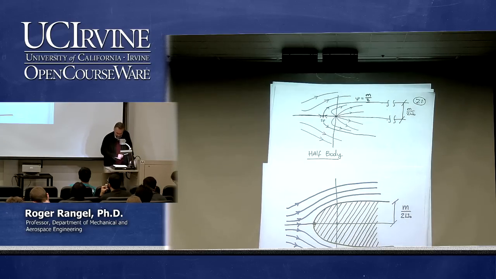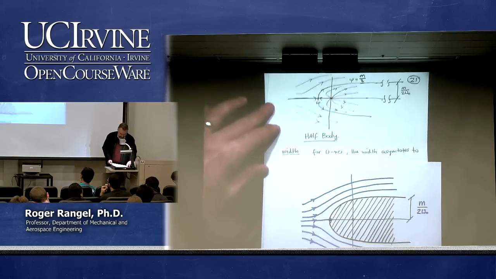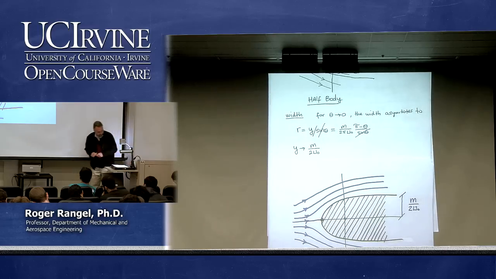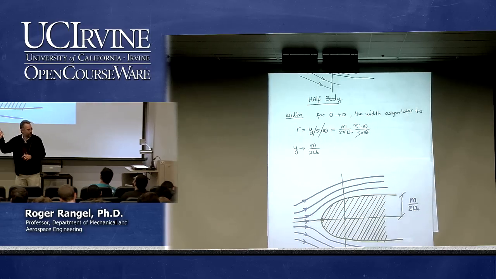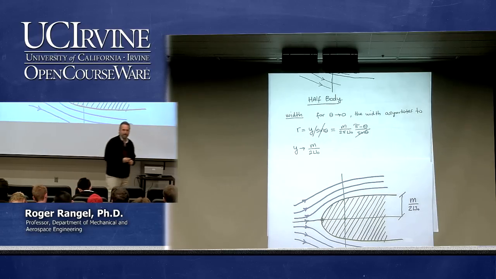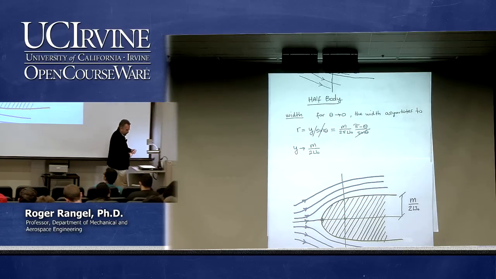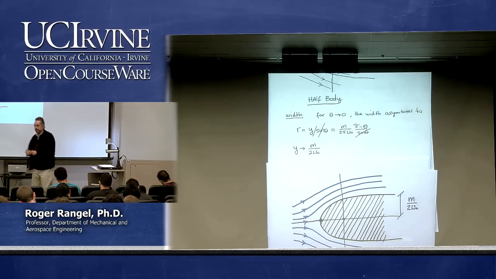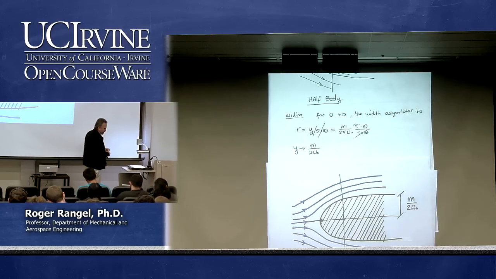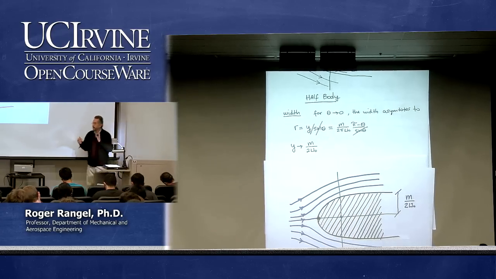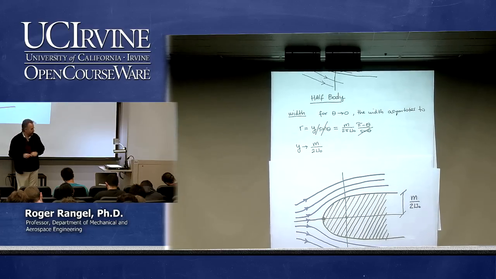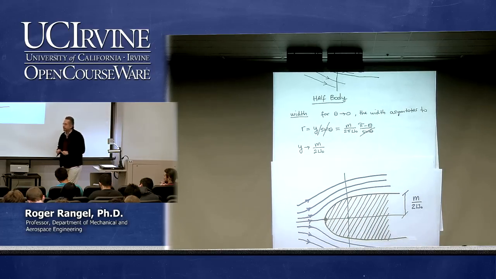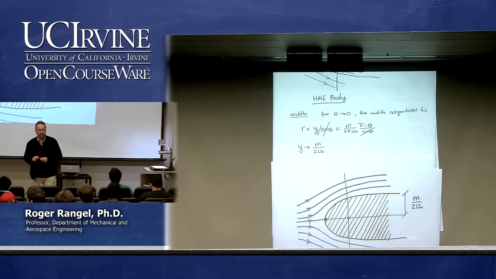So, all right. We just figured out everything about the width and so on. So, the next thing that we want to do, let me see any questions about how I came up with the half body. Okay, so the next thing that you want to do is, could I possibly find out what the pressure field is in this flow? Let's find out what the pressure field is in this flow. Might be interested, for example, if you want to find forces on this object due to the fluid. Now, what's the velocity on the surface of this half body? What's the velocity on the surface of this half body?